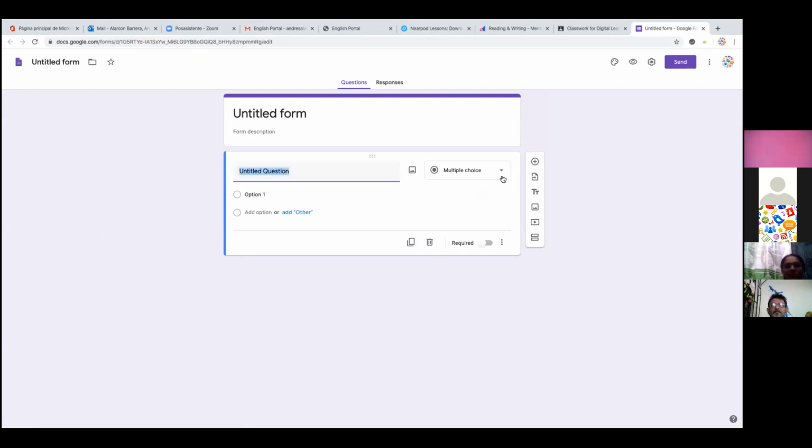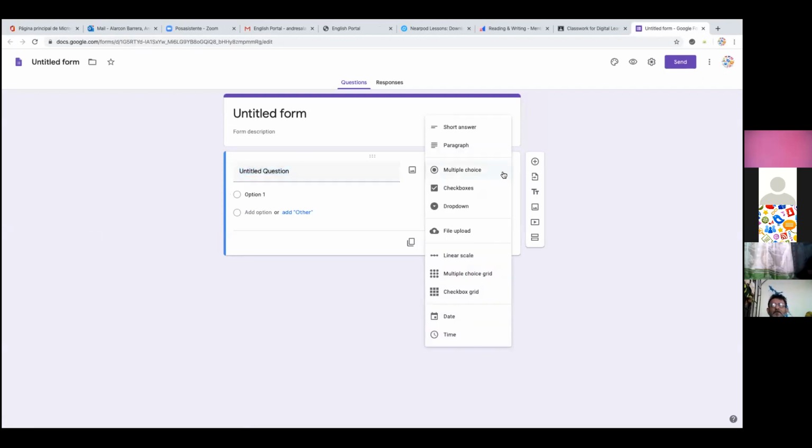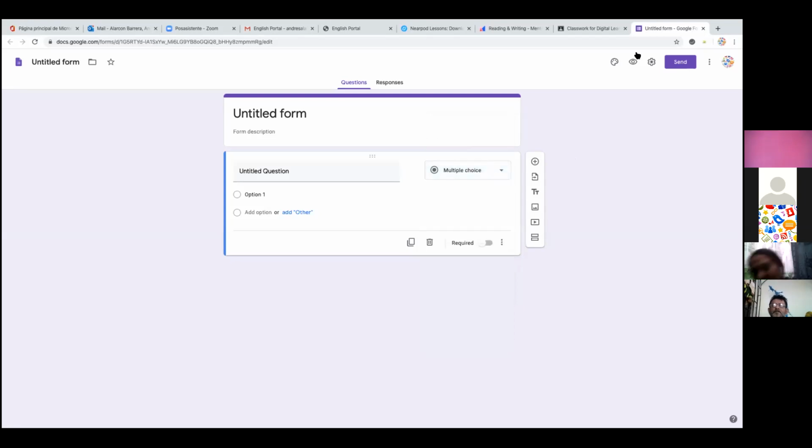So here you have a multiple choice quiz. You can ask your students to come up with a short answer, a paragraph, check boxes. You can add drop-down activities and stuff. So with Forms, you will be able to create questions.